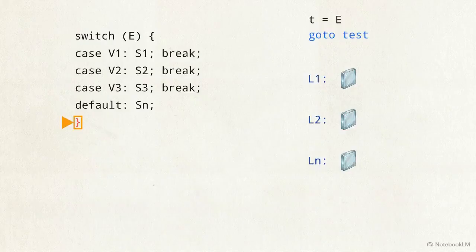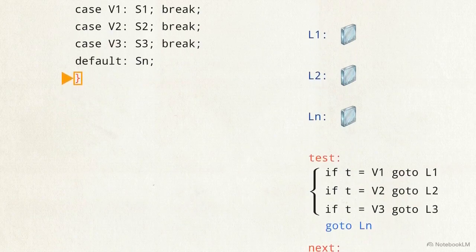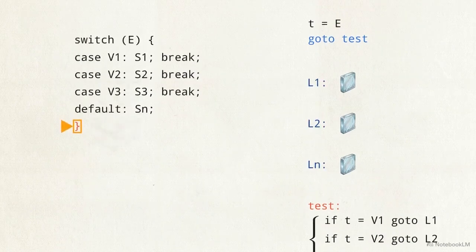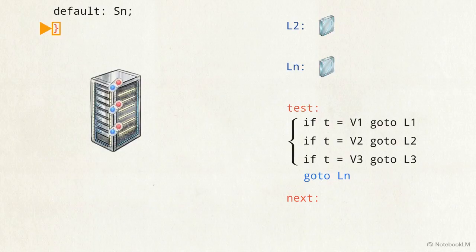It immediately generates the test label at the very bottom of the intermediate sequence. All statement blocks have been physically translated. All target labels now exist. The parser is equipped to build the multi-way branch. It initiates the unrolling phase, pulling the saved data from the queue. Each pair is translated into a 3-address test instruction. If the temporary variable t matches the case value, the program jumps to the corresponding label. This entire cluster of routing logic is placed safely beneath the statement blocks, satisfying the constraints of the one-pass system.